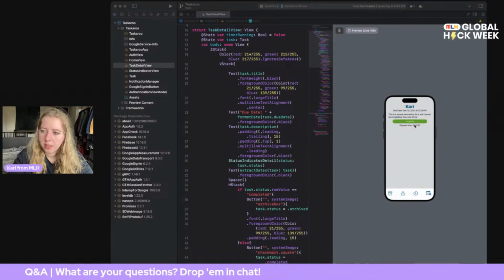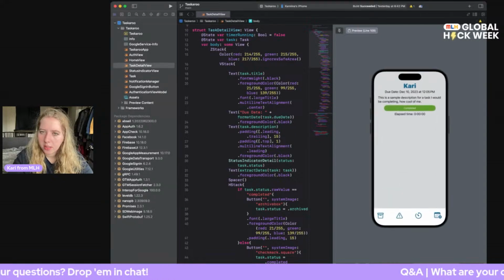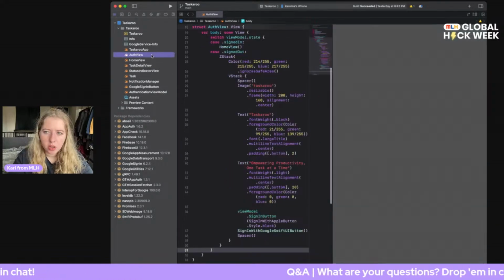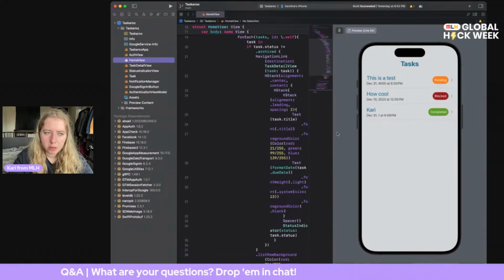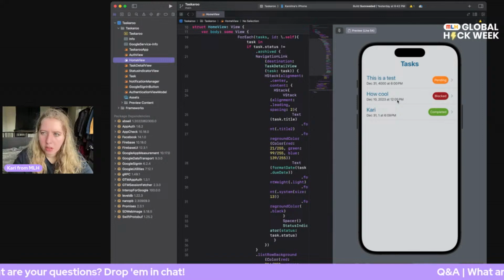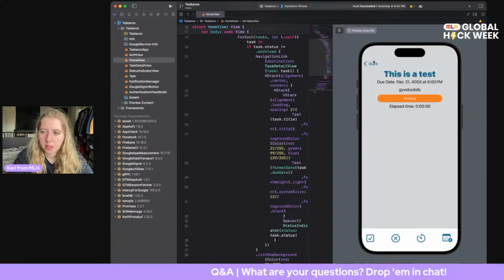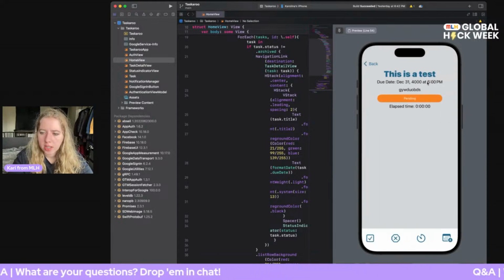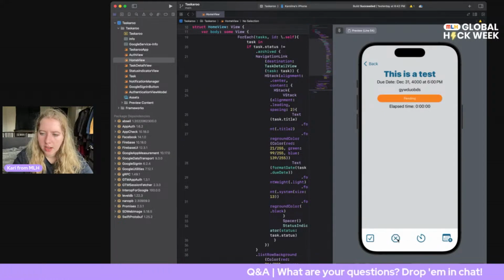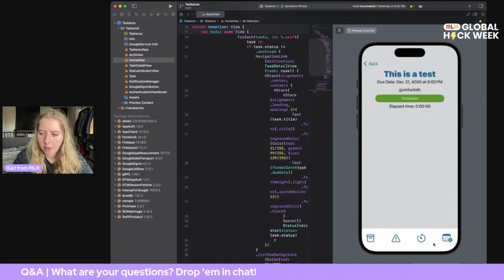All right, let's take a look at our little app here. Hello app. For some reason, the auth view is not compiling, so we might have to ignore that, but welcome to the task view. When you log in, you'll be shown some tasks and their status. When you click on a task, you're able to do a couple of things to it, like mark it as a different status, and of course add it to your calendar.